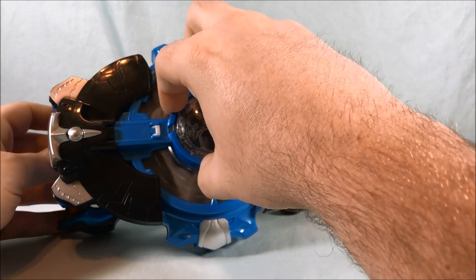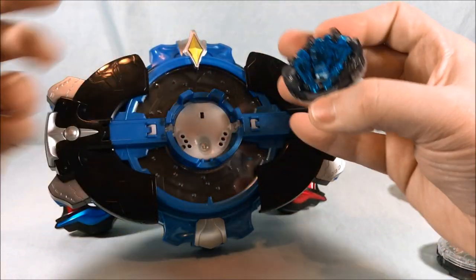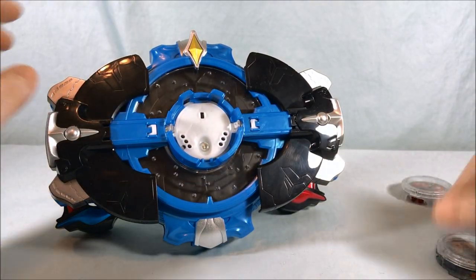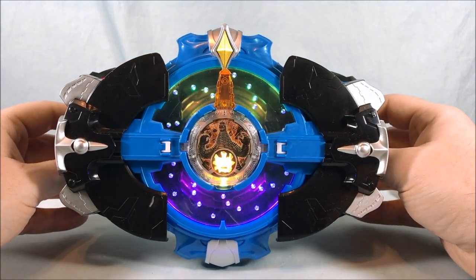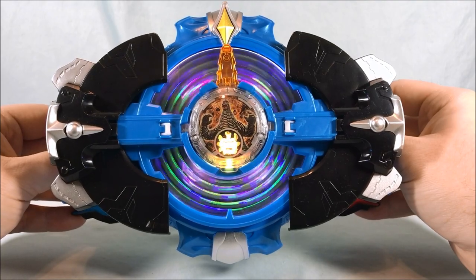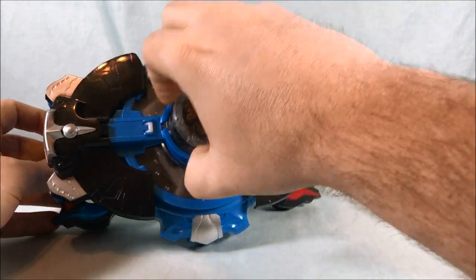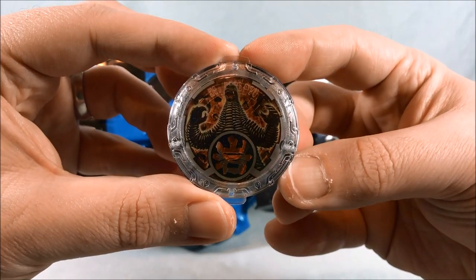So with the Kaiju it just says the name of the monster and then has the roar sound associated with it. I will say that the colors match — you can see it was light blue to match the colors. I appreciate they at least programmed that in. I'm wondering if because they had to have the colors match, that's why they couldn't fit an extra sound in there — maybe the circuit board doesn't have enough to store all that information. I'm trying to make excuses for them because otherwise it's kind of lame. So it says the name, has some decent roar sounds. I do like the colors associated with it, but not a ton of functionality for the monster crystals. But they look great — I love them aesthetically, I love the color scheme, I love the picture inside.